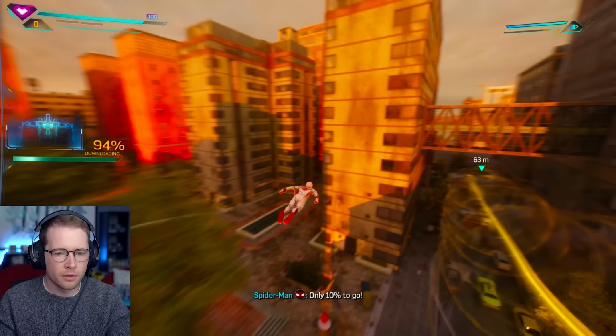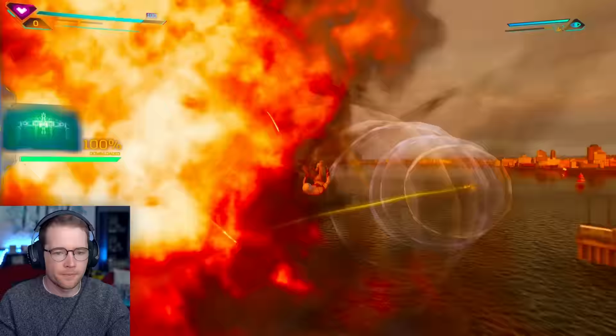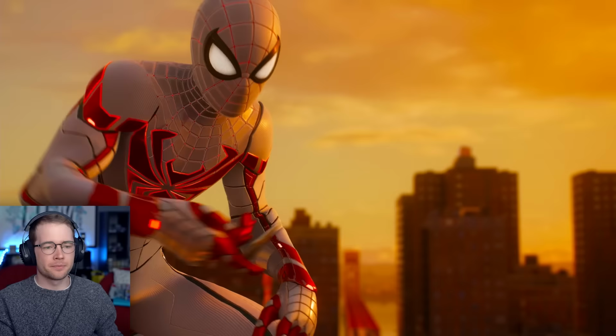Whoa. We got this. Easy. Rip that apart. Oh, it's like a little dog inside. Kind of cute. All right, Craven. Where are you keeping Lee?